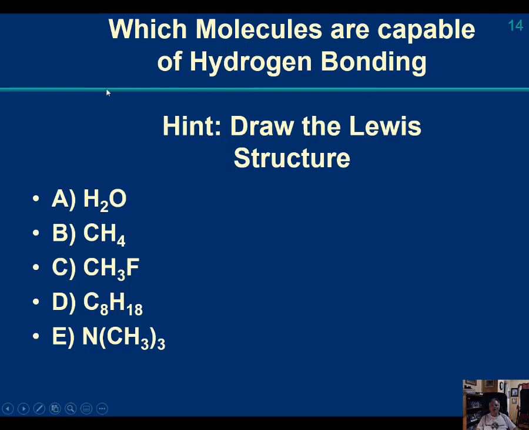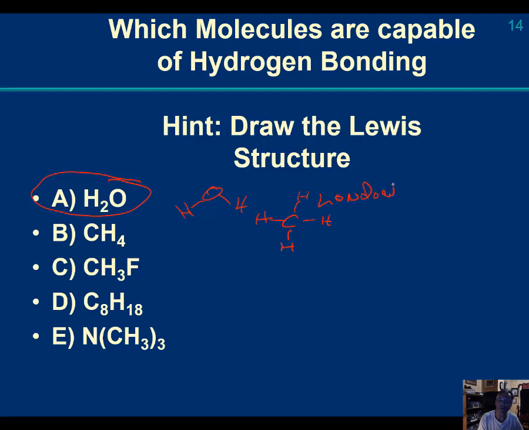So which molecules are capable of hydrogen bonding? Well, you would need to know how to draw the Lewis structure if this one weren't so easy. I got to get another molecule on there. Yeah, that's your hydrogen bonder right there. CH4 is completely nonpolar. That's just CH4. It's not polar. All this molecule has going for it in terms of stickiness is the weakest force, which are London forces.